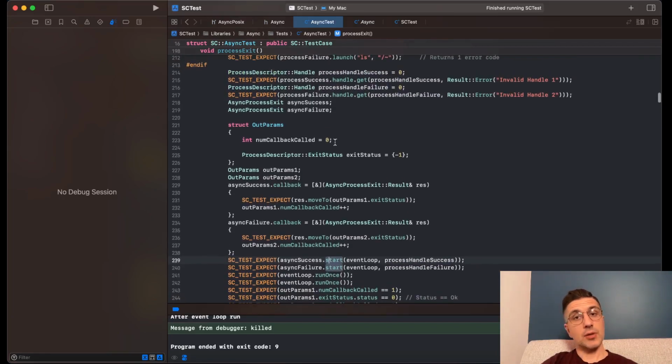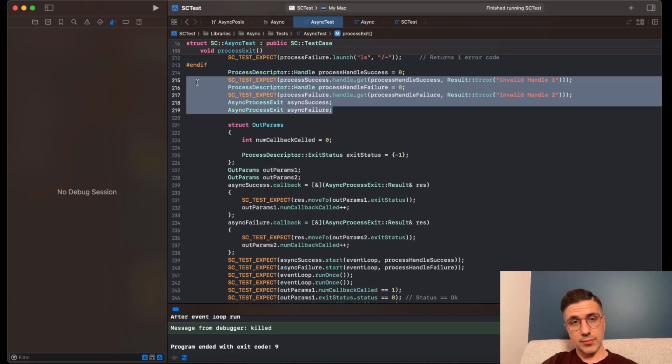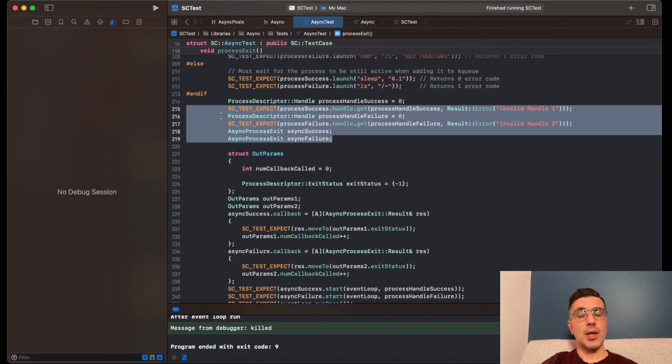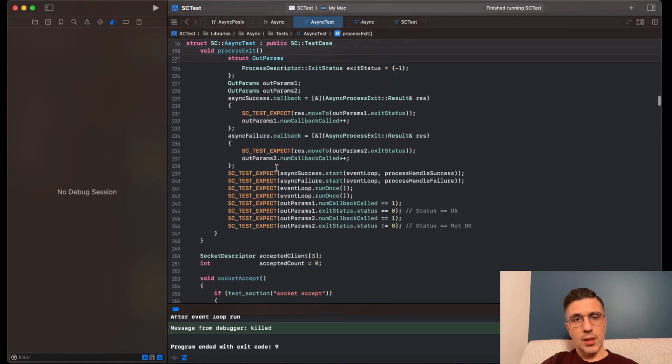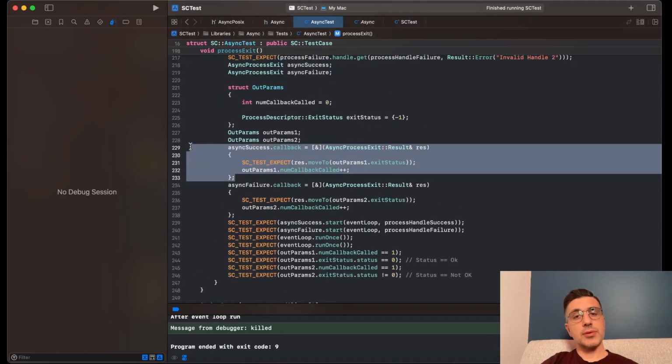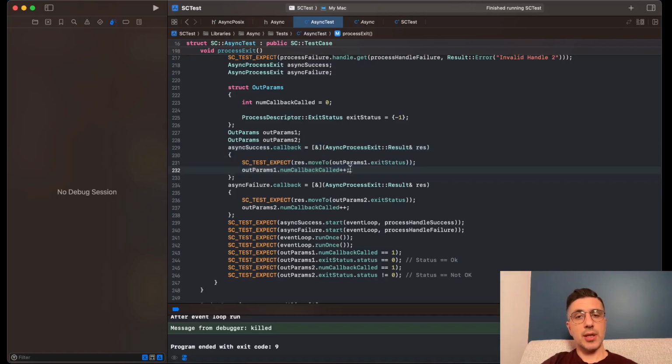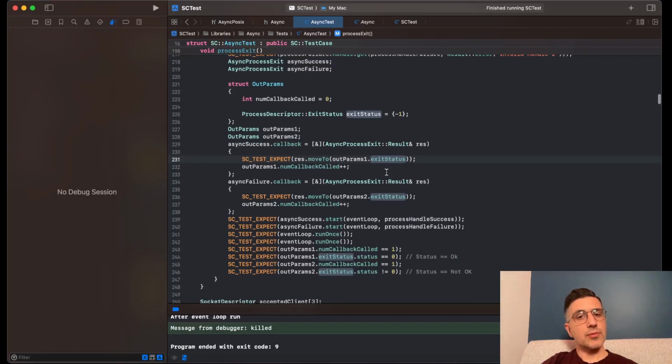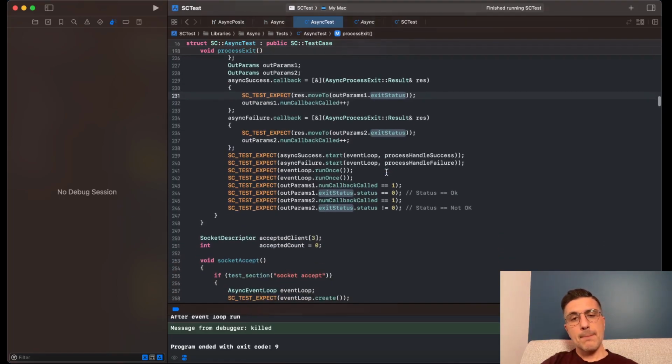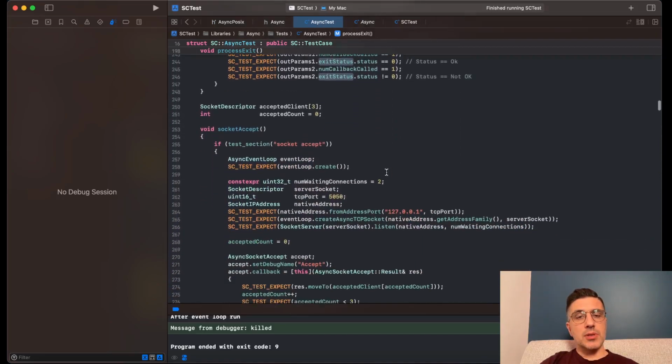So it's not forcing in any way how you should be launching your process. And it gives you just a callback to say, okay, this process has finished, and you can check its exit status, and check what's the return code for that child process. So that's the process object.